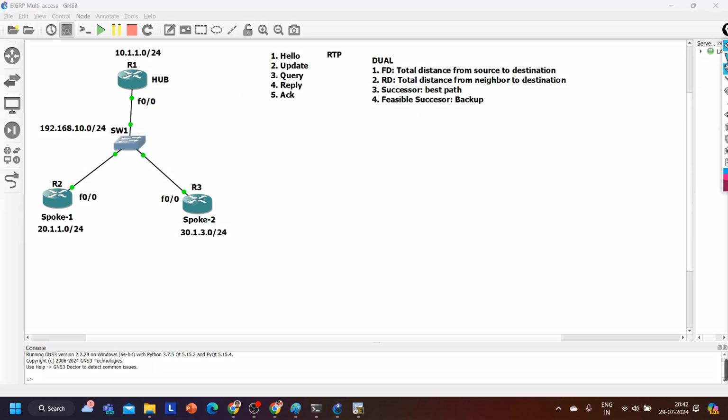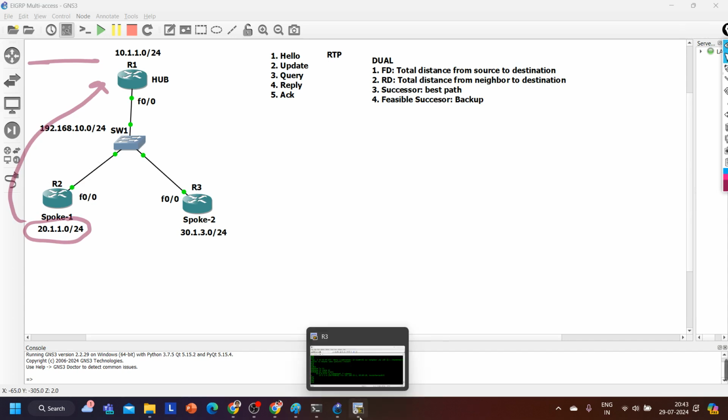Tell me one thing: when router 2 advertises this network to router number 1, what will be the next hop IP address, guys, on router 1 for the 20 network? The next hop will be the IP address of the exit interface, the IP address of this interface, correct?